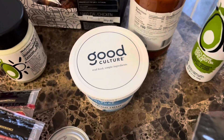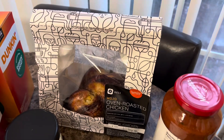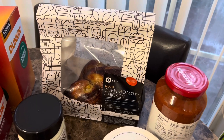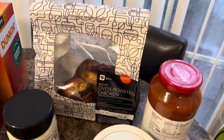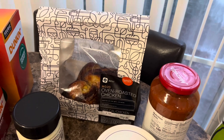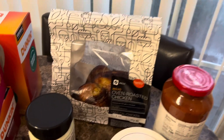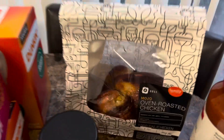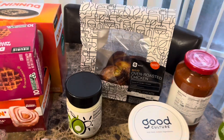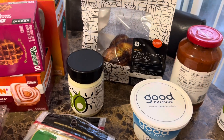I also needed some cottage cheese — the Good Culture brand is my favorite, it's a really clean brand. And don't ever buy just one rotisserie chicken for a recipe — I came home with one and Andy smelled it and wanted to eat it, and I already had plans for it. I should have gotten two. I hate spending seven dollars on these little tiny ones when you can go to Costco and get a five-dollar one that's three times the size. I got some more mayonnaise too since we're down to our last jar.